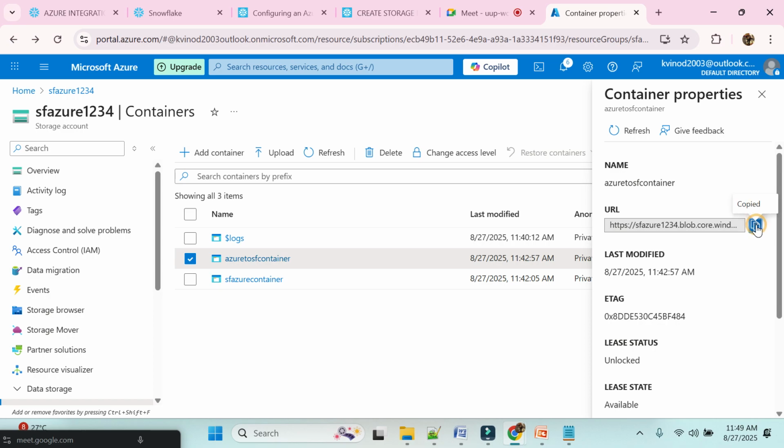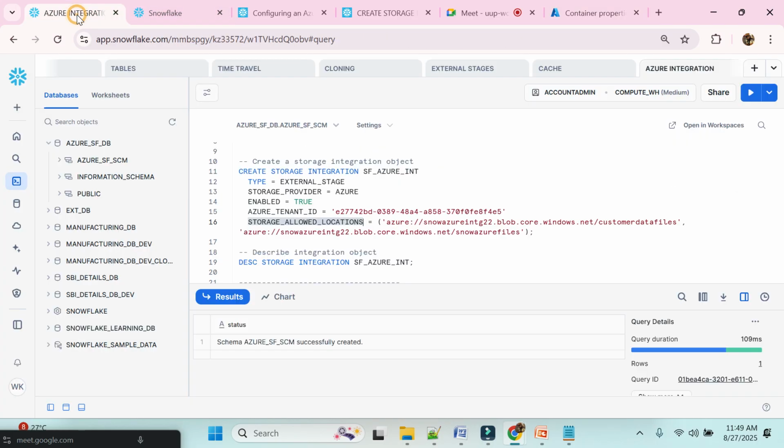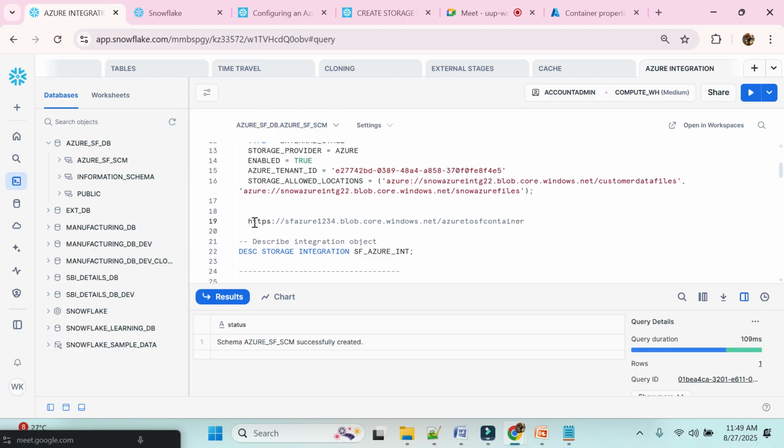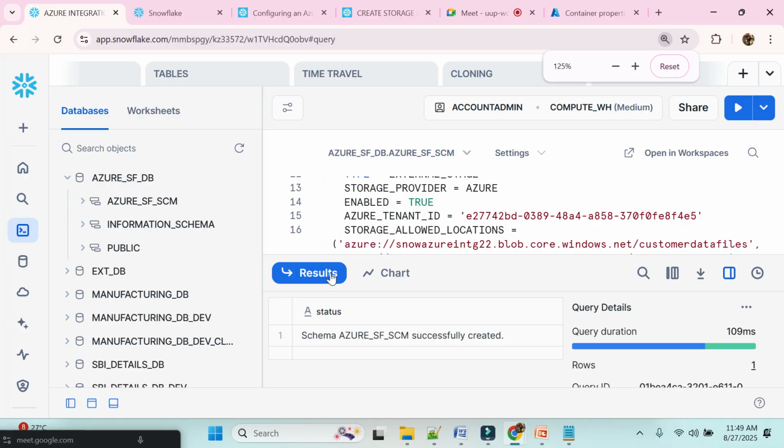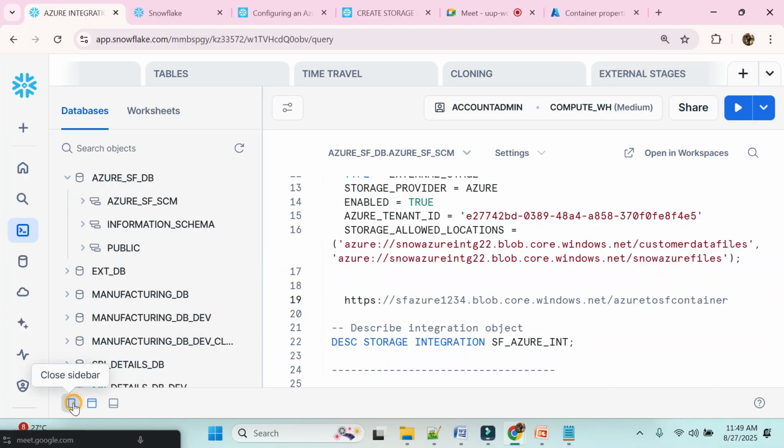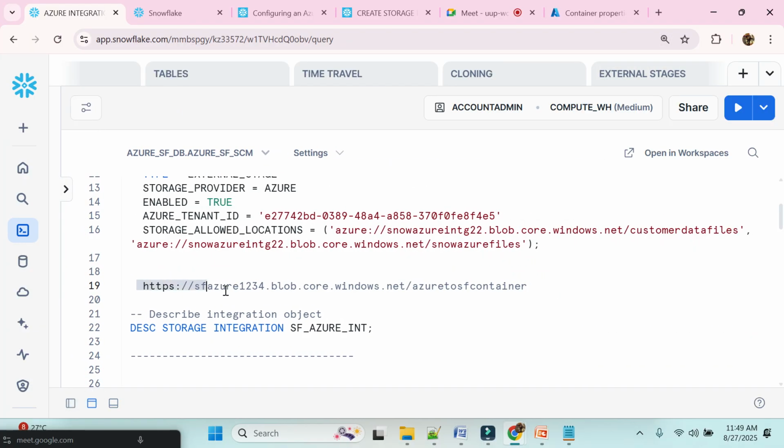Then take it. Okay. So here, if I copy here, see, for example, we copy here. I'll copy here. Okay. So this is URL. This one is URL. You can see, right? You can see the URL, right? Yes. This is URL. Okay. So here you have to replace this HTTPS with Azure, and type it. Okay.